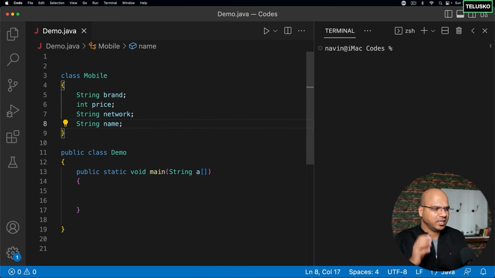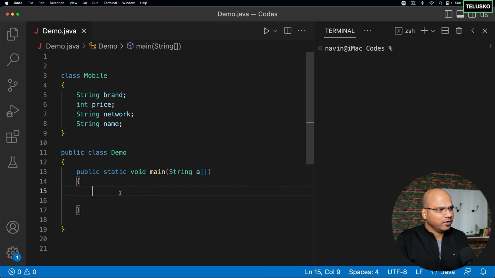Now see, the name itself of a mobile phone changes, right? We used to say normal phones, then we got smartphones, and now we have foldable phones. So we can have a different name for phones nowadays. Every phone is called a smartphone now, because that's what we call it. Initially we used to call it mobile, then we called it phone. So we have a name here as well. What do you call a mobile phone? Now it's a smartphone.